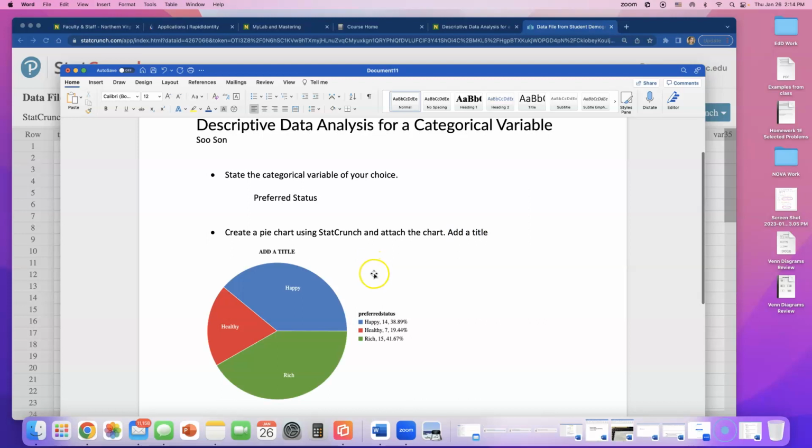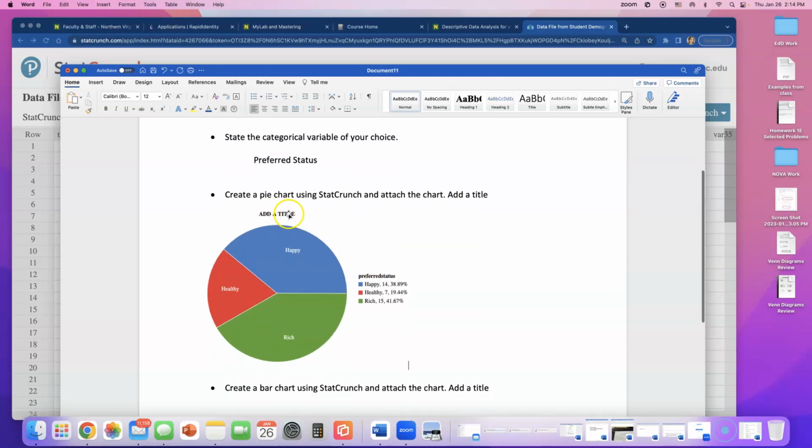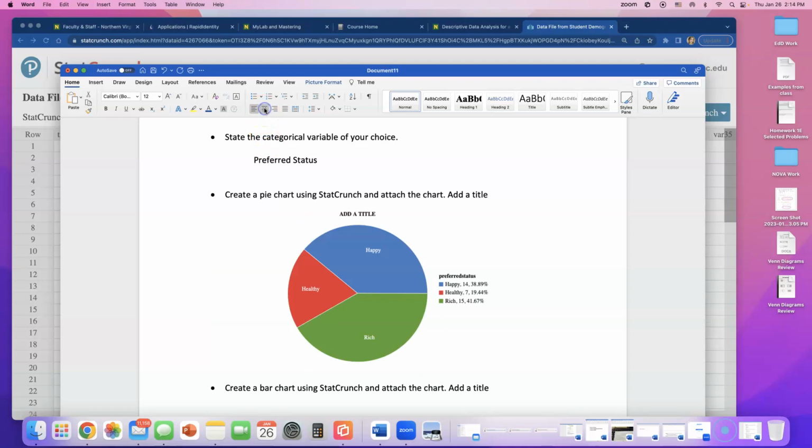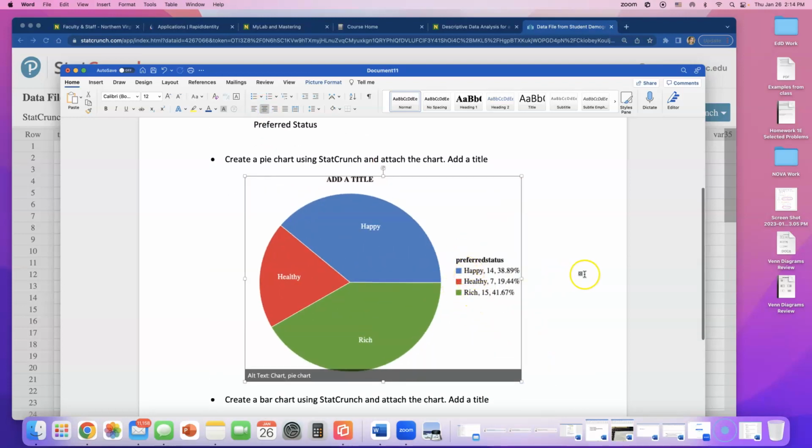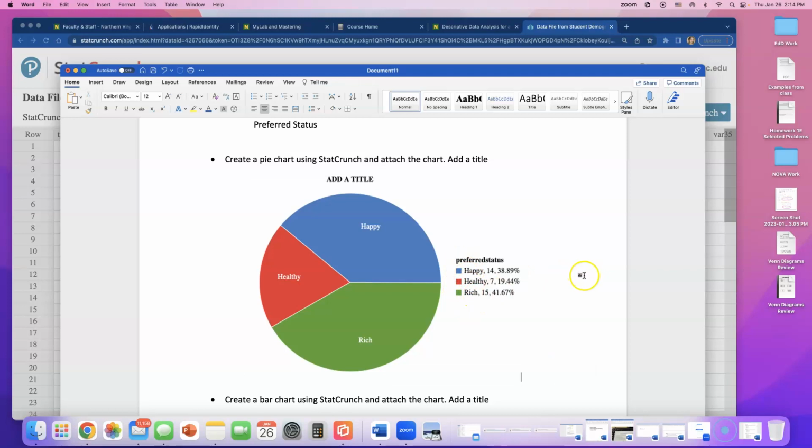As long as you have an appropriate title describing that variable you are presenting, and I can read your legends on the side, that's going to be okay. So I can see that 14 of you said you want to be happy, 15 of you out of 36 people said you want to be rich, and only 7 people said their preferred status is healthy.